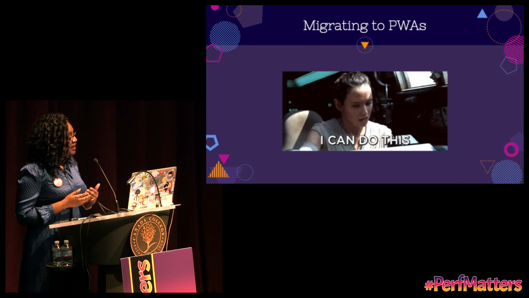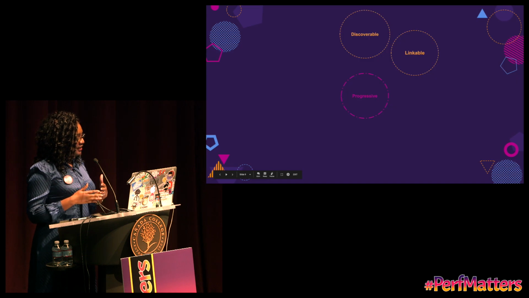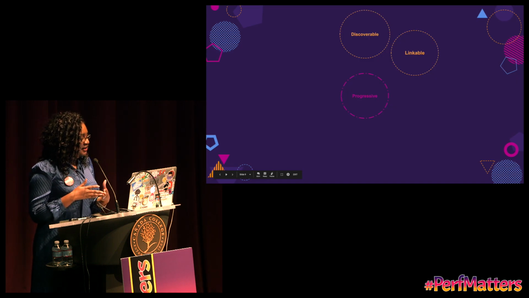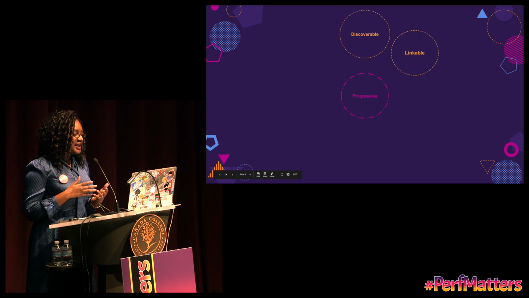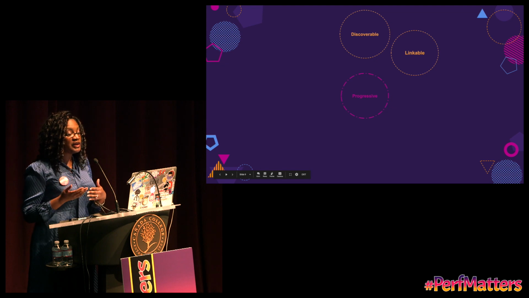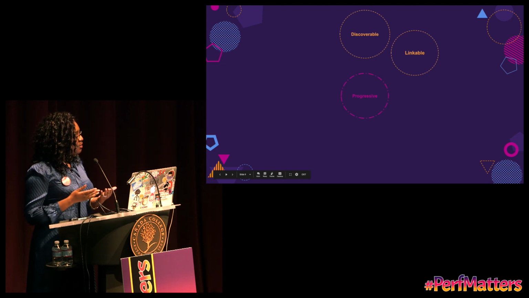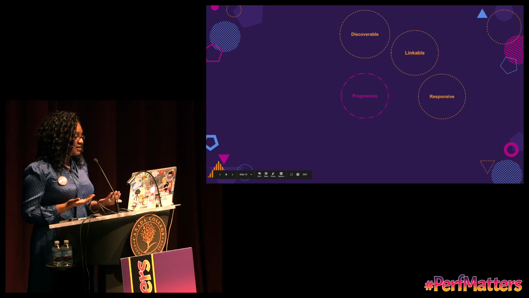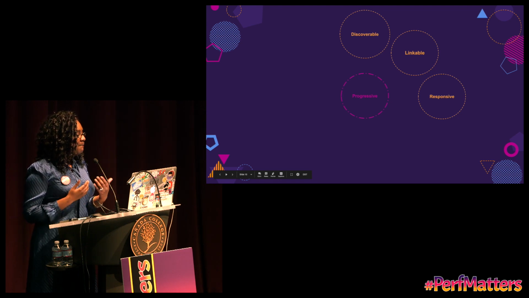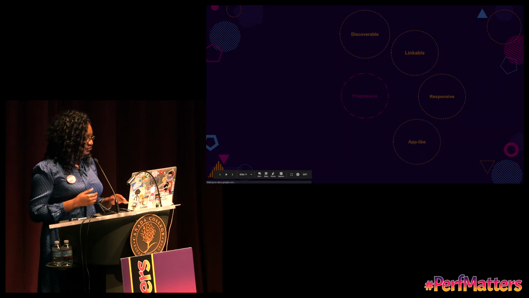It should be linkable. As another characteristic inherited from websites, a well-designed website or progressive web app should use the URI to indicate the current state of the application. This will enable the web app to retain or reload its state when the user bookmarks or shares the app's URL. It should be responsive. A progressive web app's UI must fit the device's form factor and screen size.